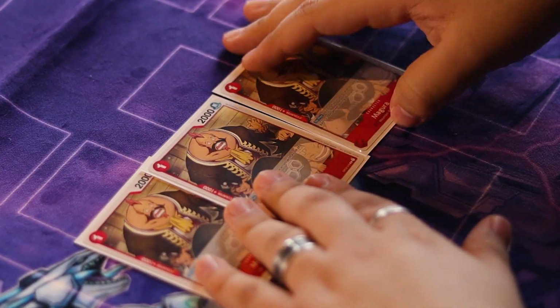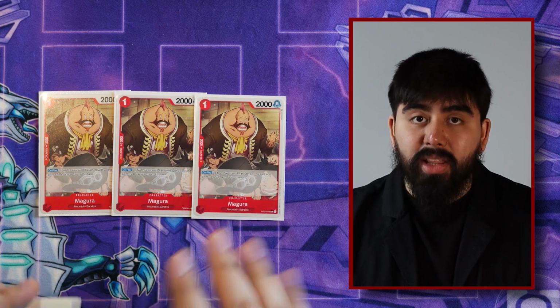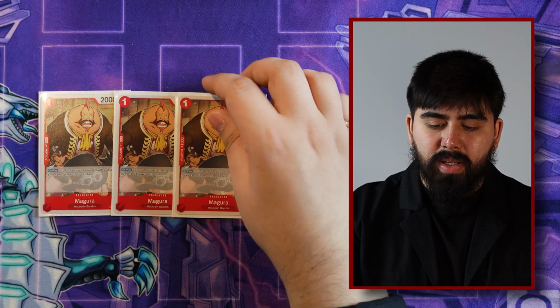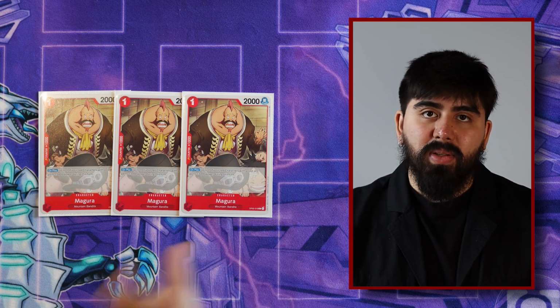We have Magura. Magura says on play, make 1 red character, I believe, other than itself, gain 3k stat. So again, we're just making our 1 drops, as you can see, really powerful. It's a 1k counter, very solid card. I'm not opting to play 4 because I had to make space for some other stuff in the deck.